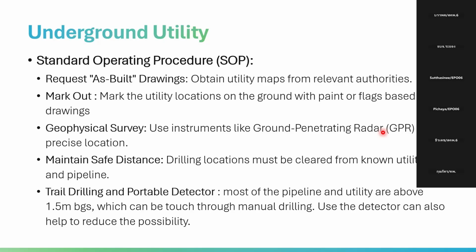Although I suggest you try to get close to the leaking point, the potential leaking location, you still have to keep a certain safety distance. And before you do the soil sampling, you can use a trial drill with hand tools, and it can reduce the possibility of electrical shock.